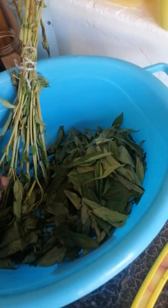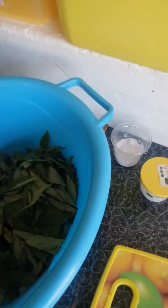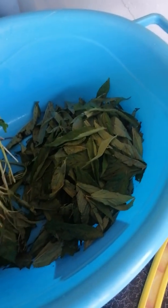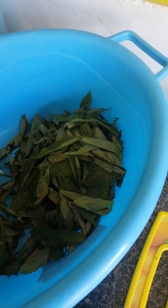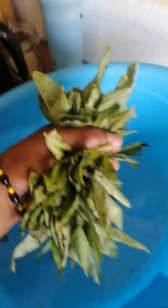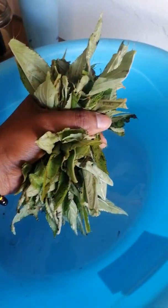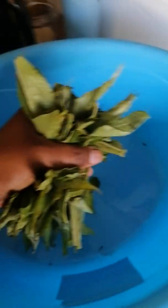So here you can see after washing the okra, removing all the leaves from the stems. I'm removing the leaves because we don't need the stems in the pot while we cook. So after removing the leaves, it's about this much. It's almost like a handful. So what I'm gonna do now is I'm gonna use the knife and I'm gonna roughly chop it up just to size it up a little, because I don't think anyone would want to have to swallow a leaf this whole.